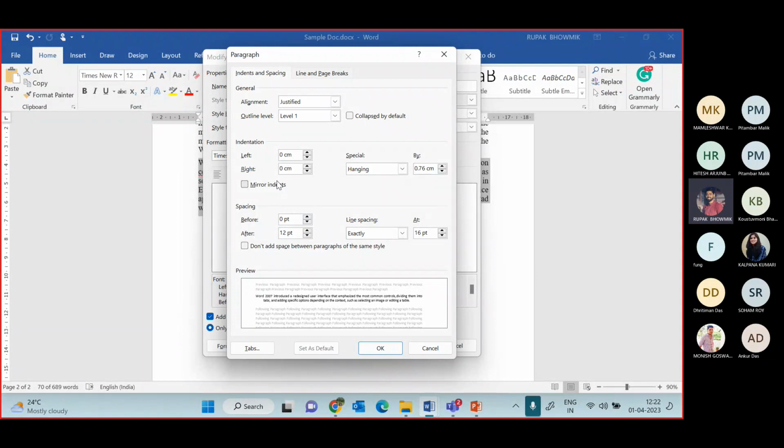So when you are creating those documents, the ones before chapter 1, you should select your mirror indents carefully. Those documents don't need mirror indents, because it's a single sided, single page printout. When you are writing chapter 1, chapter 2, chapter 3, then only you need to select the mirror indents. Otherwise, disable the mirror indents for your other documents, like the cover page, the table of contents, and all these things, if you are not planning to print on both sides.